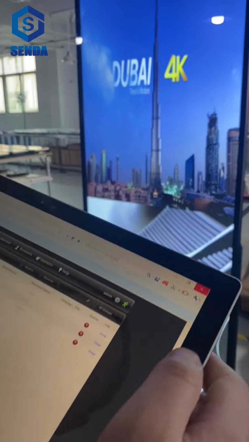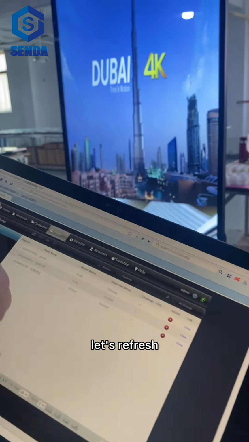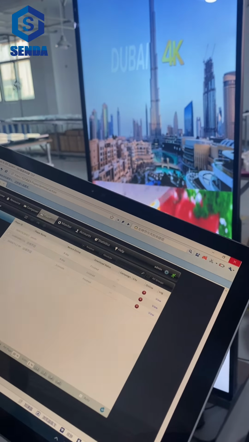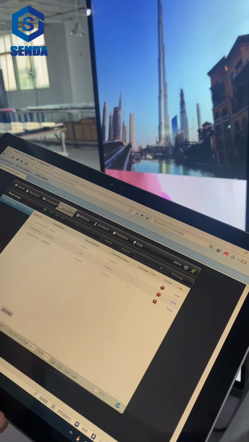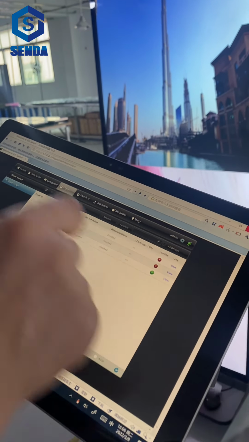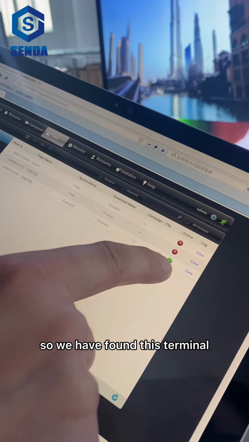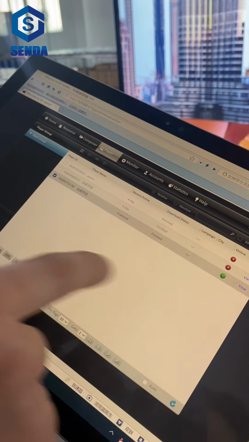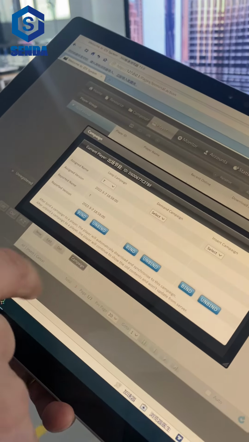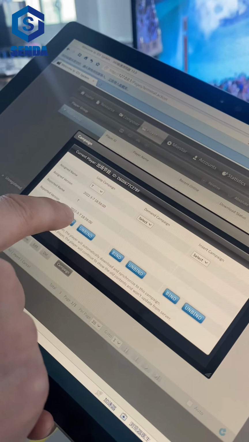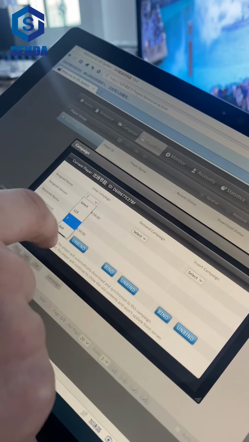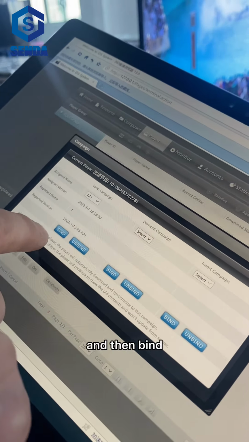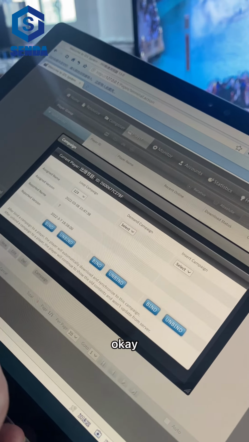So here, let's refresh. So we have found this terminal, and then choose this terminal, and then compare. One, two, three. Loop 1, 2, 3, and then bind. Okay.